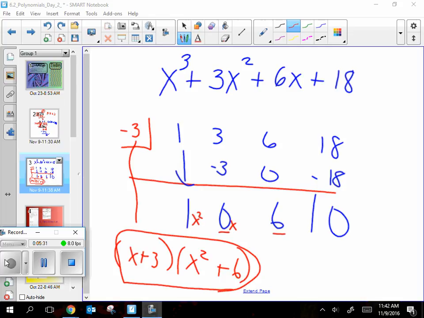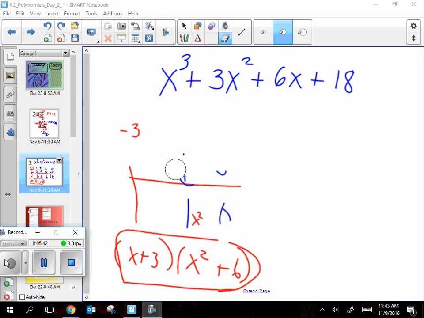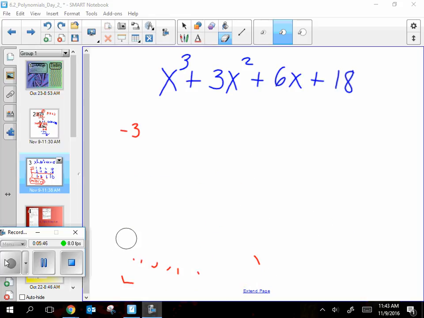How many of you got that one right? Good. Now, one more extension to this. If this thing is really a 0, I want you to prove to yourself that it actually makes that equation equal 0. Stick in -3 and prove to yourself that this thing actually equals 0.